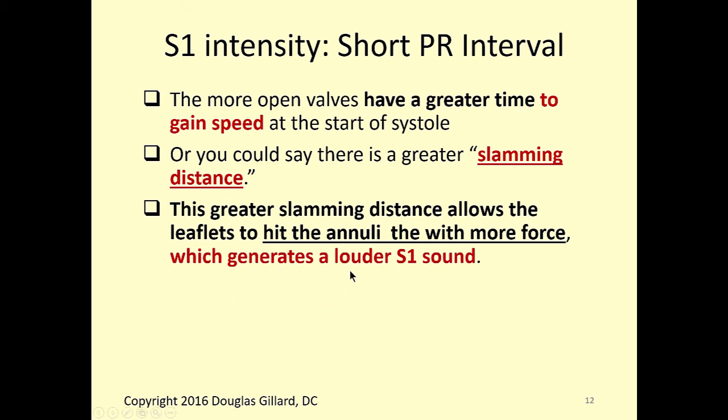All right, so if there's a normal three little boxes during that time, the valves will naturally start to drift toward the annulus before systole occurs. So let's say they drift halfway toward the annulus and now the ventricles contract. Those valves will slam into the annulus, but it won't be with that much force. Compared to if there's a short PR interval, they're all the way open, so there's a longer run at the annulus, so they'll hit the annulus with more force and they'll generate a louder S1 sound.